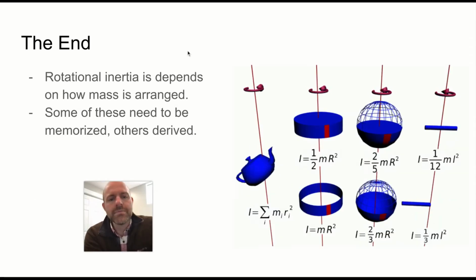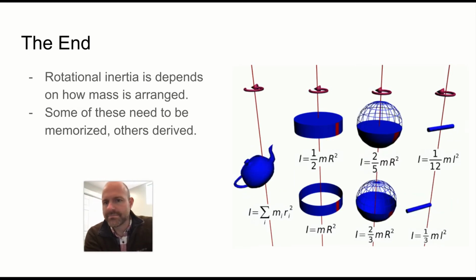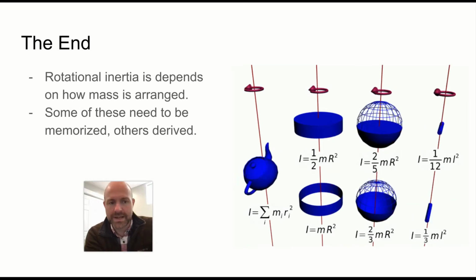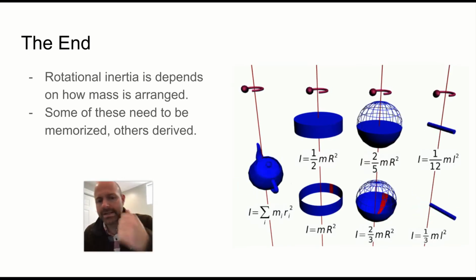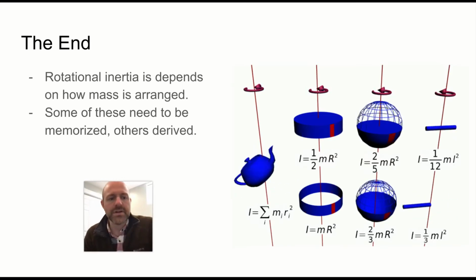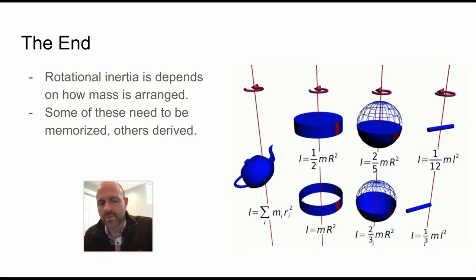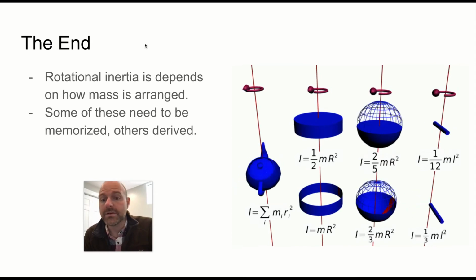So lots of moments of inertia, right? Different objects rotating. The moment of inertia depends on how mass is arranged, as we've talked about. And some of them are things that you should know, right? A disk, a hoop, a solid sphere. It's useful to know the rods around one end or the other. But those are ones that you could easily derive and should be prepared to derive.